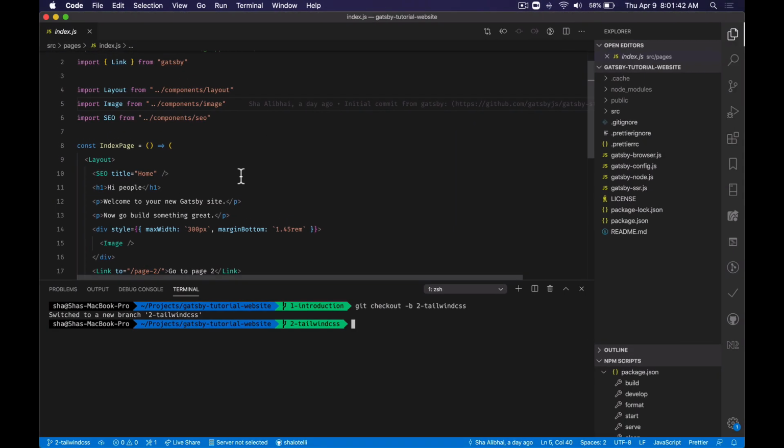So regardless of the method that we use, the first thing we need to do is add the Tailwind CSS package to our dev dependencies. So in our terminal, quick npm command, npm install --save-dev, because it's going to be a dev dependency. We do not want this in production. It's all going to compile down nicely for us when we run Gatsby build. So don't need to worry about it. And the package is called Tailwind CSS.